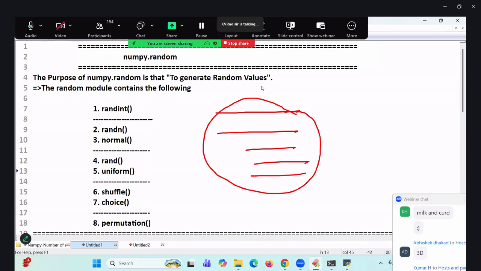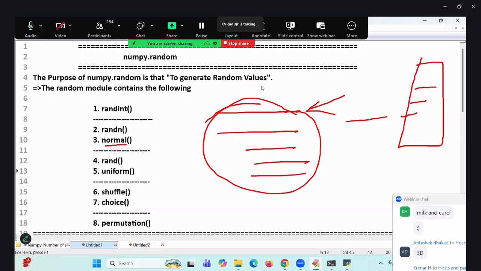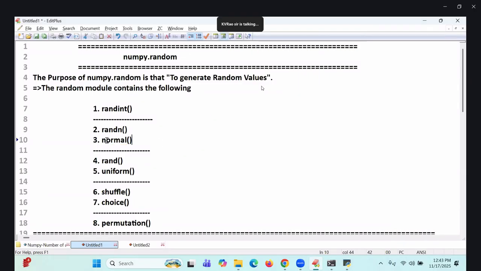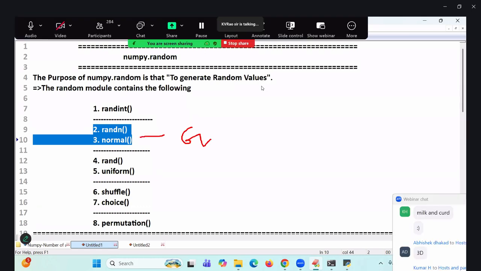They will ask you to represent the normal distribution for them. Instead of taking pen and paper and writing kilometers of code, you can simply use what? Normal, and put that entire list of values, convert it into what object? An ndarray object, and pass that ndarray object directly. So you will get the normal distribution values, or not? This I will continue in the graph diagrams also, where I am going to show you.